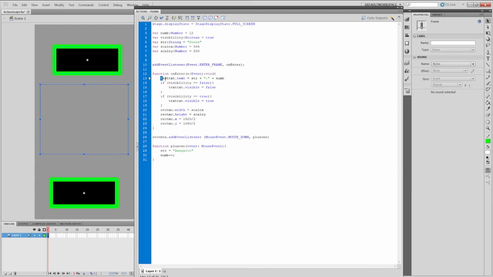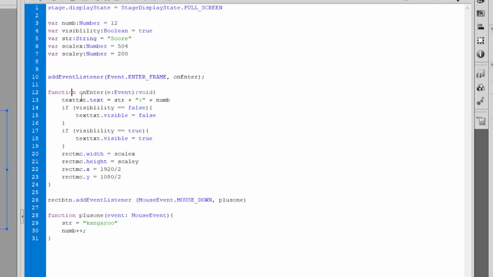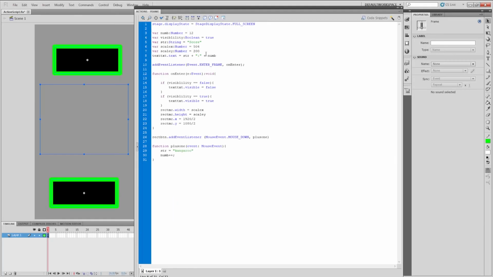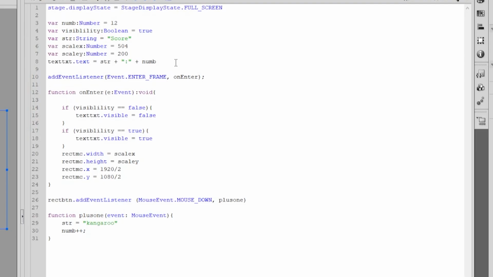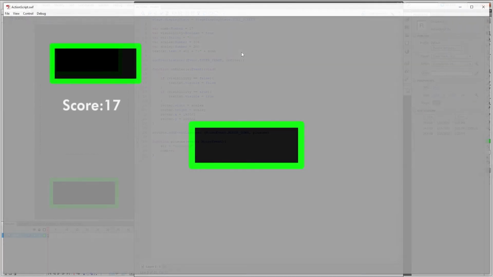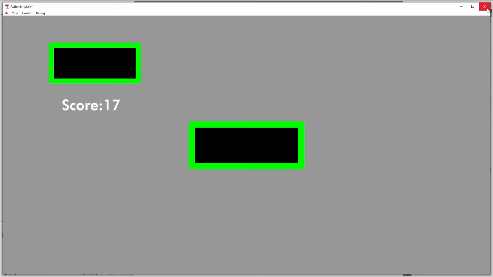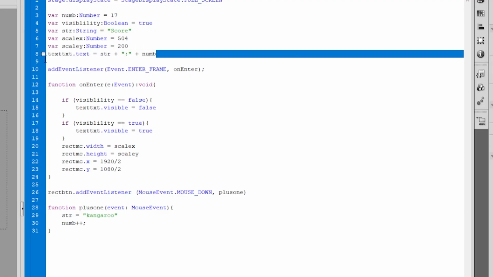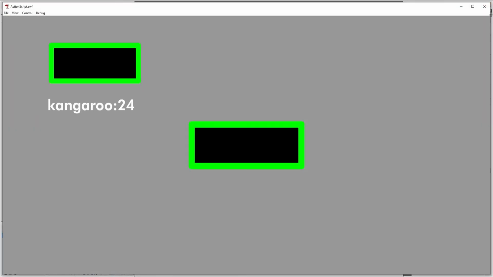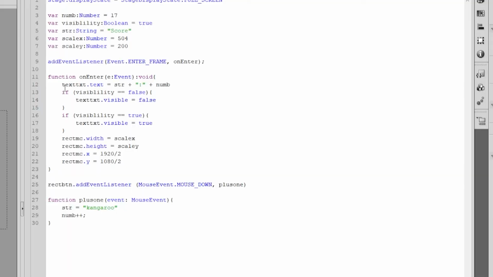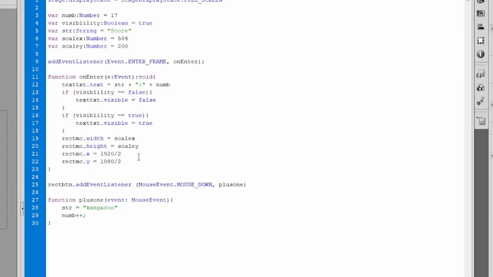And this is all going to keep being affected because it's under the on enter string. So if I were to set this up here and I hit this, it's not going to change it because it's already set. So you can see it does change the string, so it's score and the number still. So if I were to set this number to 17, you can see that it still shows it. It's just that it won't do anything because it has to be on the on enter if it wants to keep doing something. And that's the main thing. Put everything that you want to change under your onEnter function.